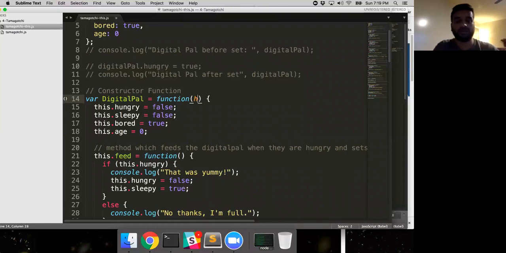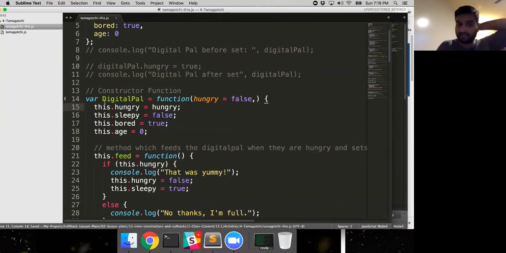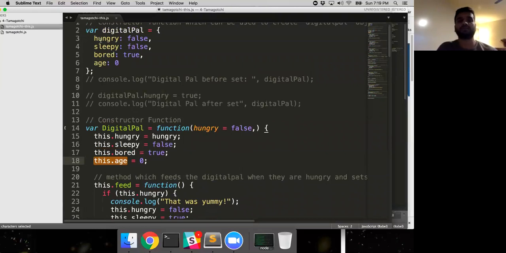Correct. So if you do hungry equals false and set that up, then what happens is if someone passes in hungry, so instead I'll do this. And remember, on the left-hand side, these are considered what? Are these the values being passed in? No, right? They're representative of the properties. They are the properties of the object that are going to be created. So these, again, are the properties. Same thing as over here.